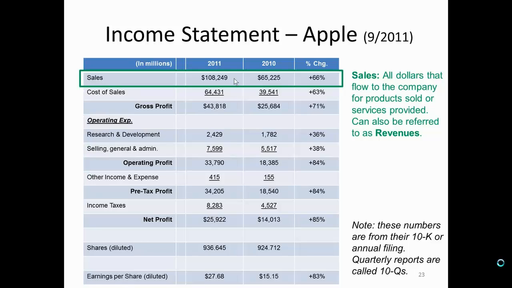The second product on the list is iPad, and last year they sold $20 billion worth of iPads. And I have a feeling that number has grown quite a bit more, and when we see the annual report at the end of September, I'm sure that'll be up significantly. Do you think they'll make any money on the iPhone 5? That could be an hour discussion by itself, so I won't go there.